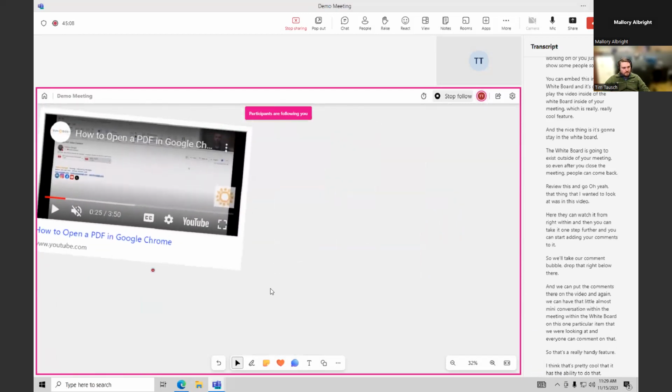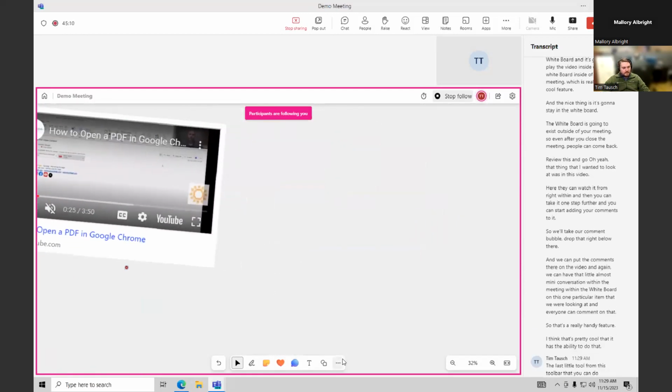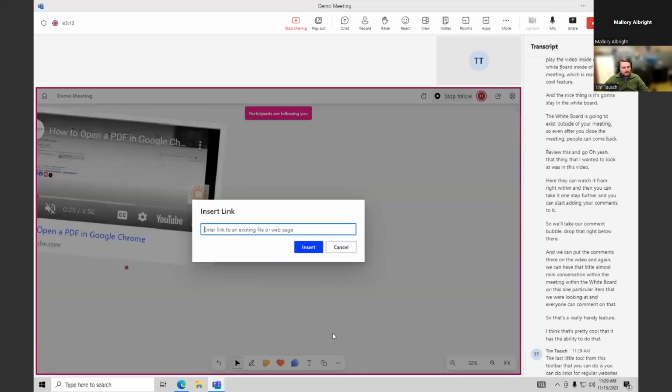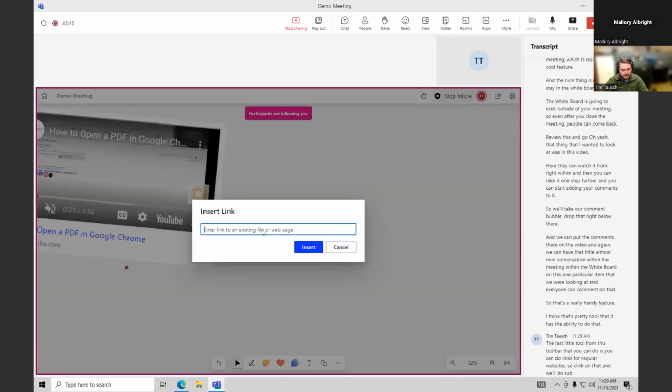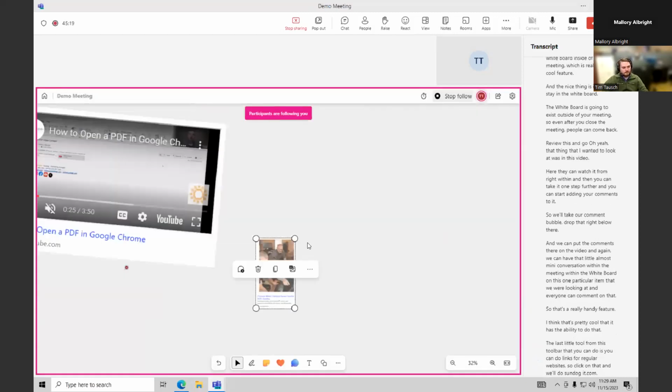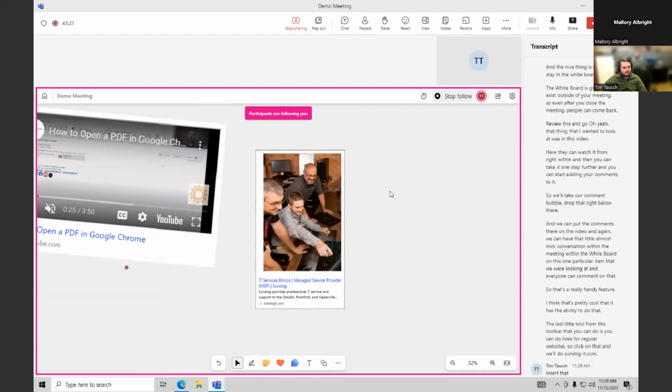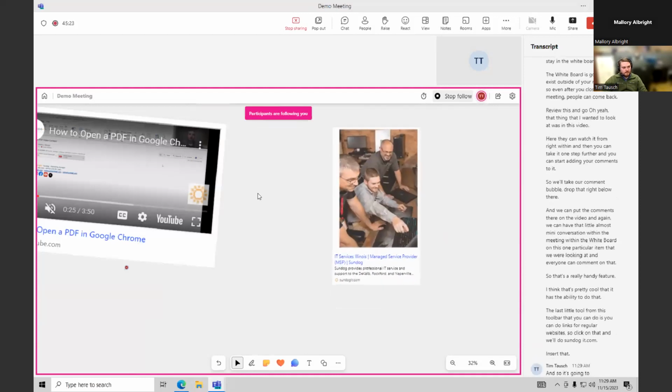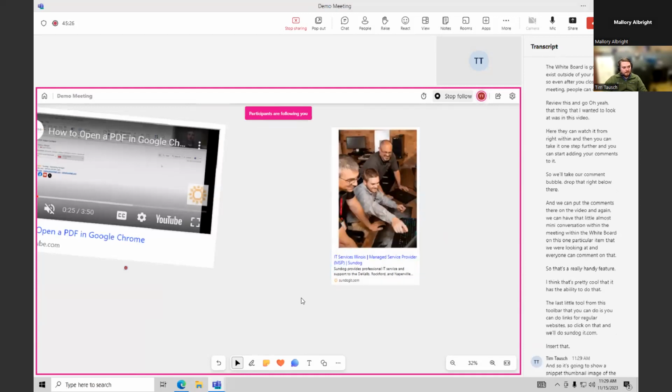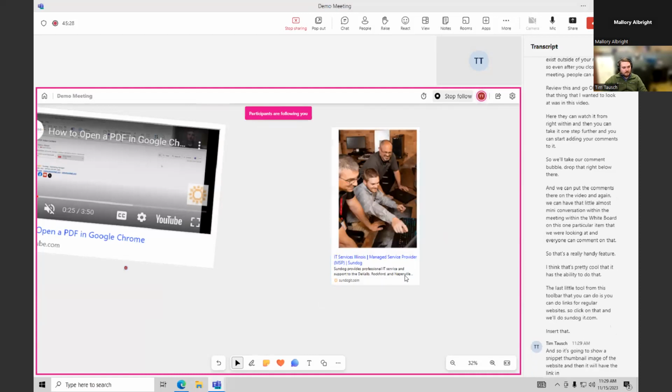The last little tool from this toolbar is you can do links for regular websites. So we'll click on that, and we'll do sundogit.com. And we'll insert that. And so it's going to show a snip thumbnail image of the website, and then it'll have the link in there and some other info on it, their tagline.